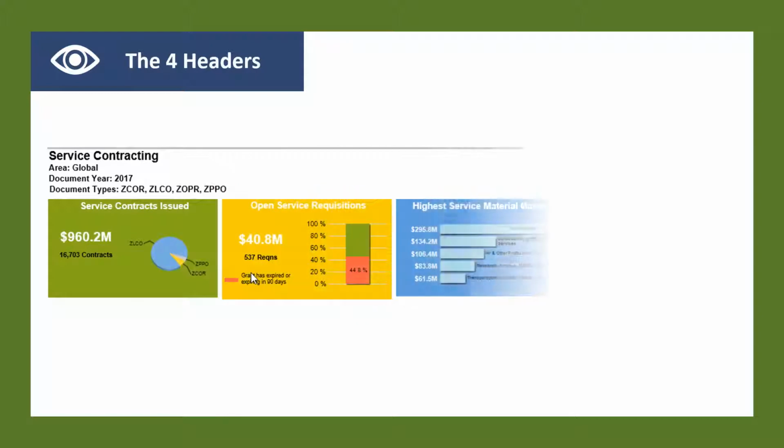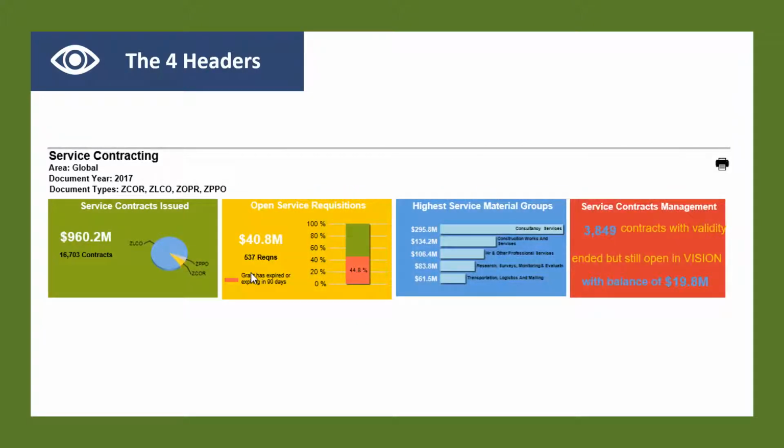Regardless of whether you are considering service contracts at the global, regional, or the country levels, there are 4 main headers that always appear at the top of each view. These 4 boxes mainly illustrate the volume, nature, and value of service contracts at different stages, and can easily signal that action is required from those managing the contract.